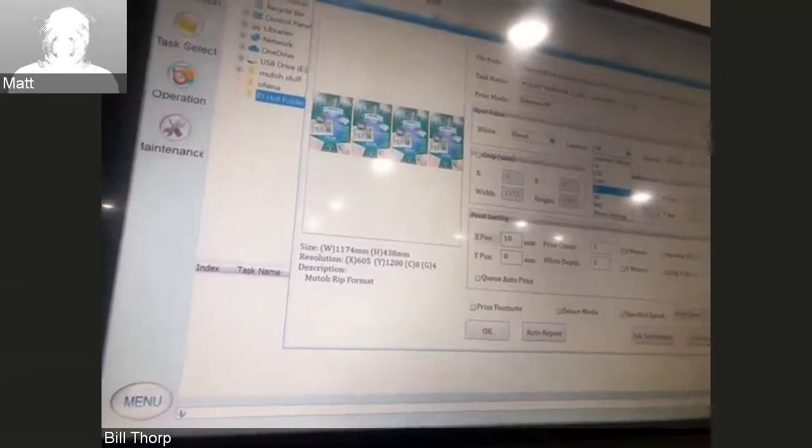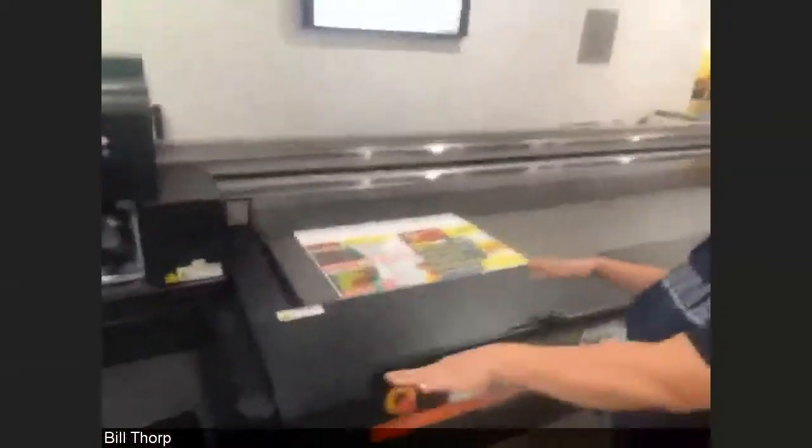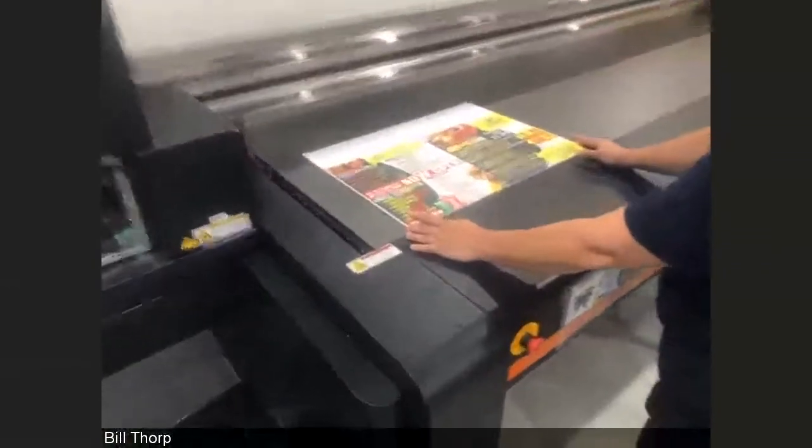Okay, yeah, so got your file. So, Terry, can we undo this, flip it over, and just reprint that one time on the other side as well? No, I think he just wants to watch you loading and unloading it.